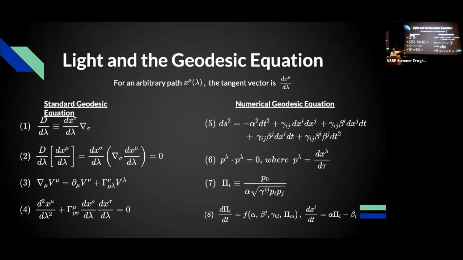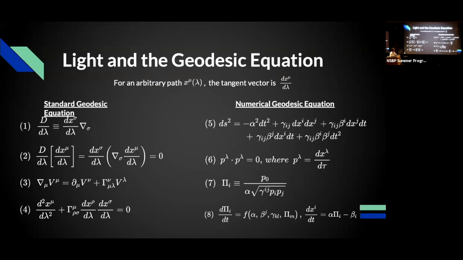Your whole point is studying the direction light takes. Since light is one of the fastest moving objects in space, it will follow the shortest path, which means all you have to do is minimize this parallel transport equation right here, or set it equal to 0. Inside the parentheses is an expression similar to the covariant derivative of this vector, which is expressed by equation 3. Use that to expand it all the way out, do a little bit of algebra, and you end up with this equation down here, which is referred to as the geodesic expression.